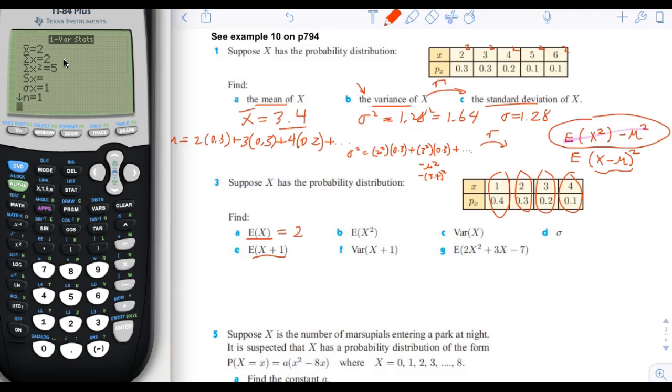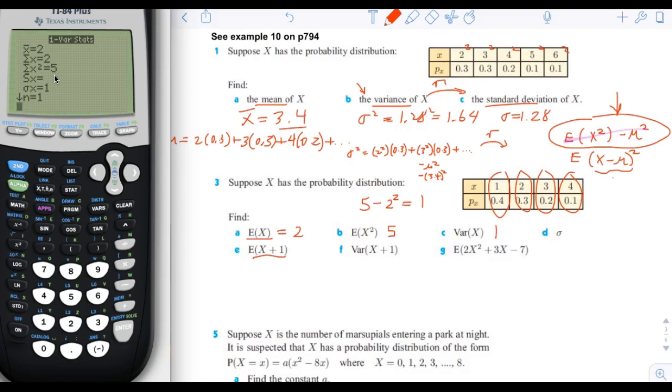Oh, look at that. Did you see that this also gives us the expected value of x squared? It says it's 5. So actually, the expected value of x squared is 5. Okay? So we already have 2 of these answers. And if we know that the expected value of x squared is 5, we can also figure out the variance by taking 5 and subtracting the square of the expected value. Remember this formula right here? That gives us 5 minus 4, which is 1. So the variance is 1.